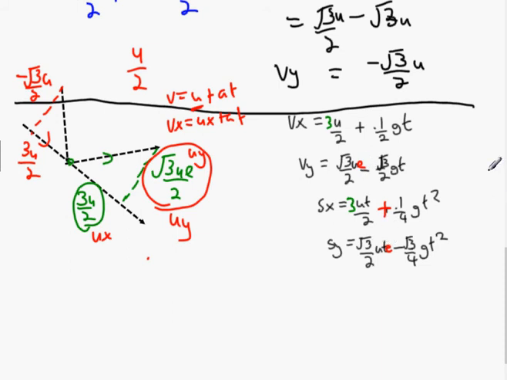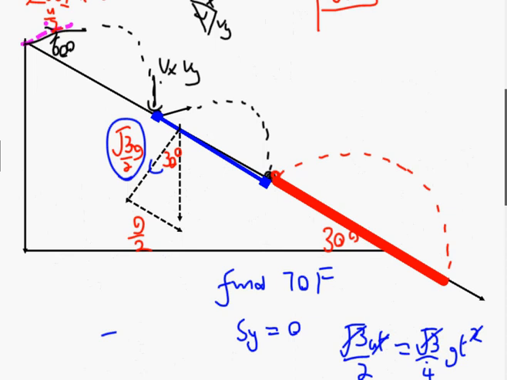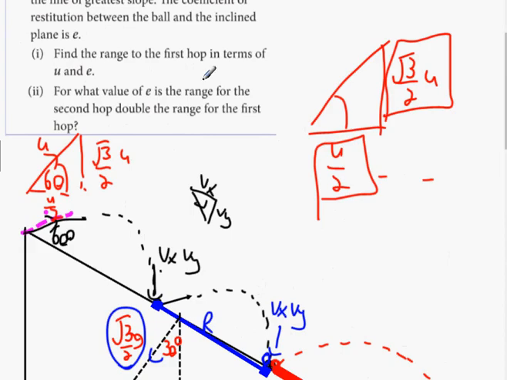Now, once again, we're going to have to go through the exact same procedure. We're going to just re-look at your diagram. We're going to find out what the blue distance is. It's the range, and after we find the range, because the range is where the marks are going, we're then going to find phi x and phi y at the point after the first hop. The reason being is we need to find that the range is the answer to the first question. The answer to the second question is what value is the second hop.